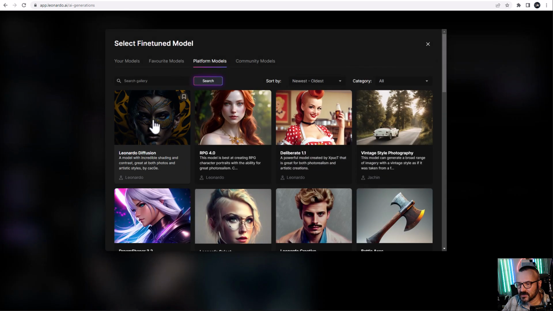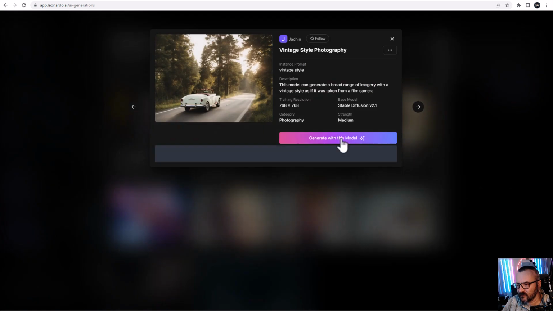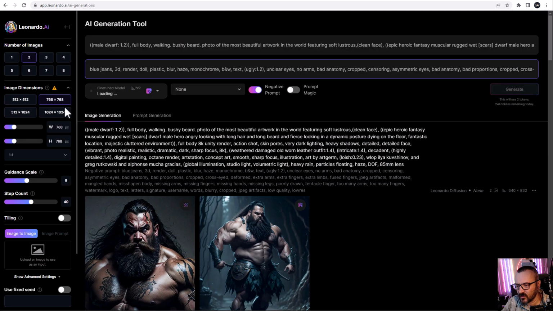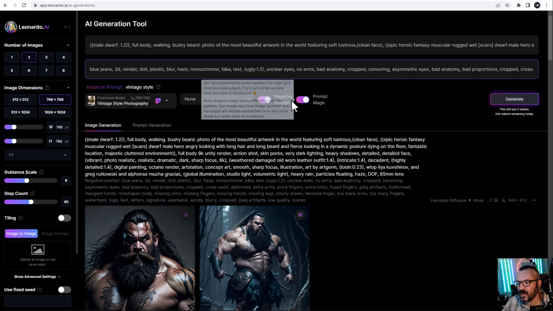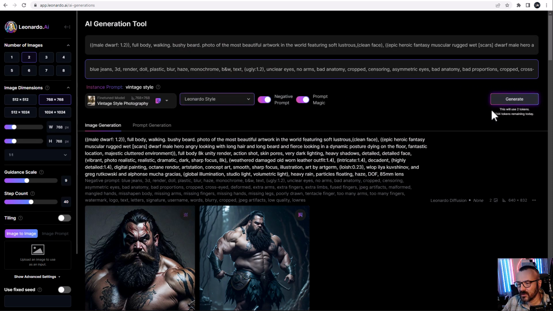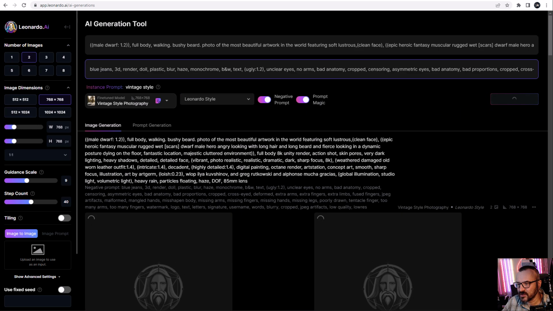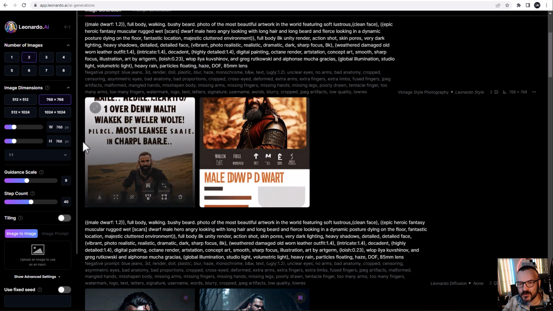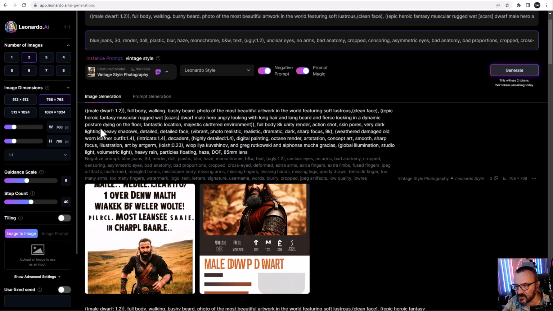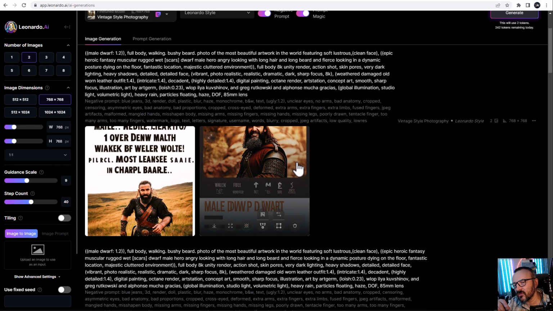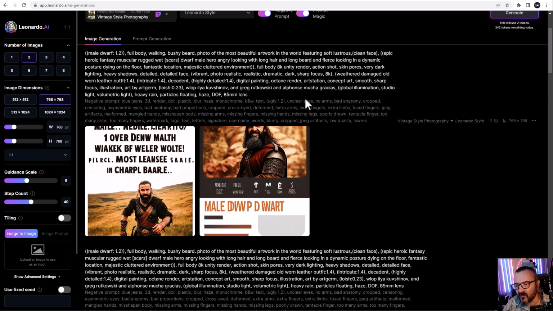And in custom, we can go to the vintage portrait. Let's go right here, and notice it's changed for us. I do like this. Let's also enable magic prompt, Leonardo style, and generate. And of course on this model it's rendered differently. It adds almost a book illustration look. So I probably need to go inside and modify my text a little bit to remove this, but it is showing you how the different models work a little differently.